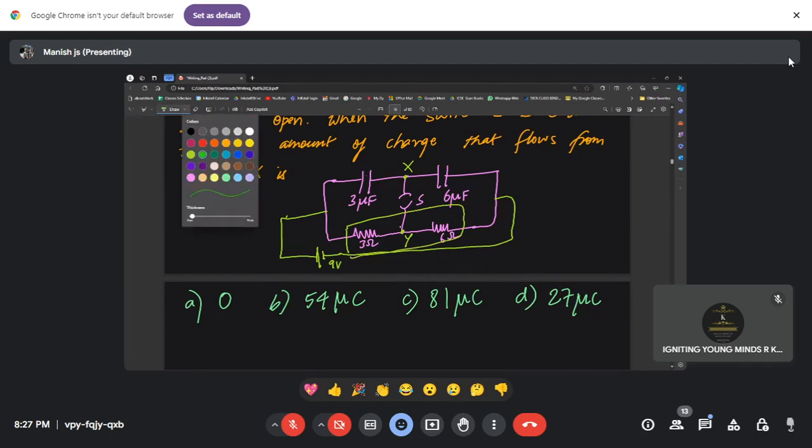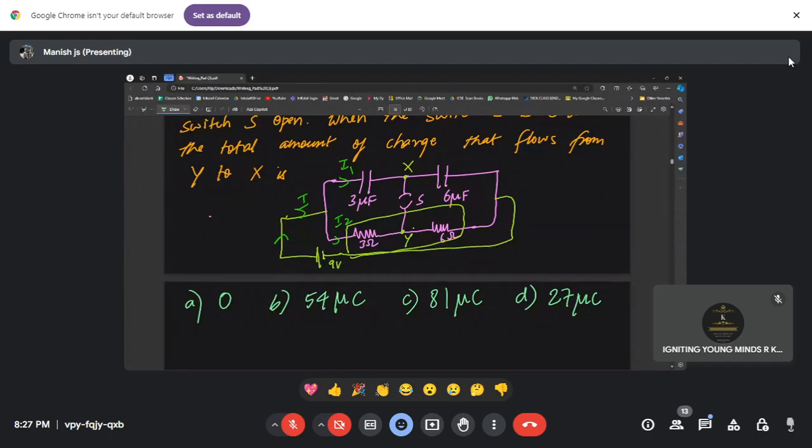Okay, when switch is open, definitely the current is going to pass like this, right? So you have amount of current passing here, and then here the current gets split, say I1 and I2. Okay, so you can find out the current that is going to flow through it. You can find out when switch is open, because switch is here. It is not disconnecting the cell of 9 volts. 9 volts is definitely engaged, whether it is closed or open. 9 volts is definitely there. Are you getting the point?